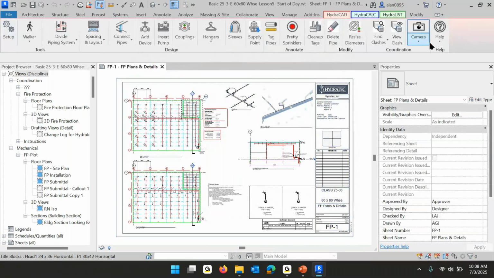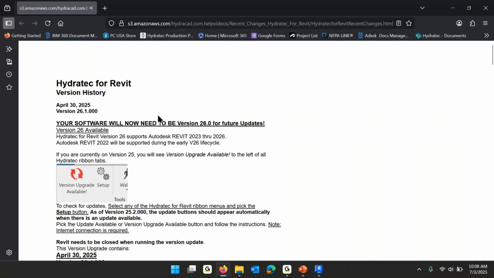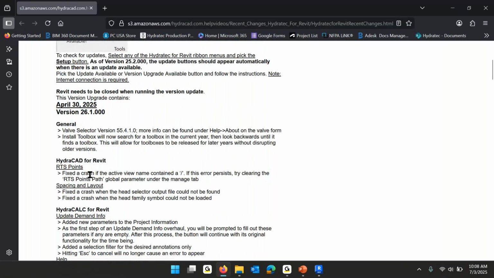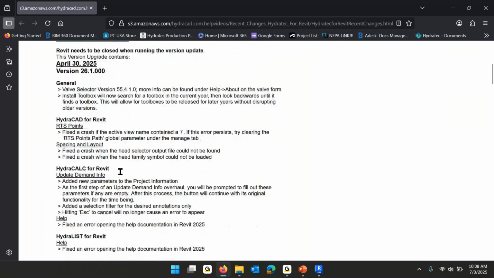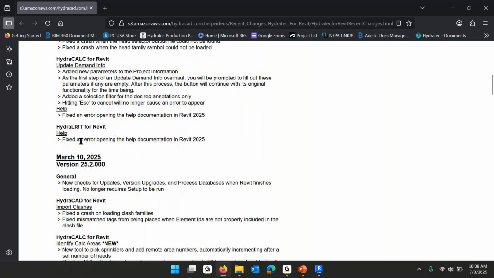And then if I hover over the help button and go to version history, it says the latest version is 26.1.000, and I'm scrolling down a little bit. In HydroCAD for Revit, we made a tweak to robotic total station points, a tweak to spacing and layout, and a tweak to update demand area in the HydroCalcs, and in the list we fixed an error in the help documentation.